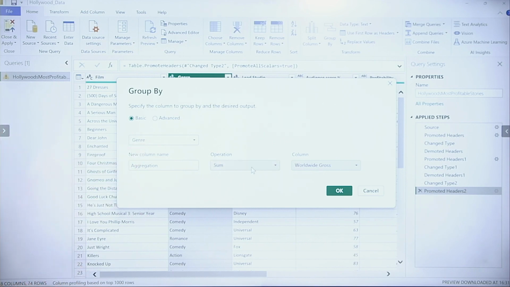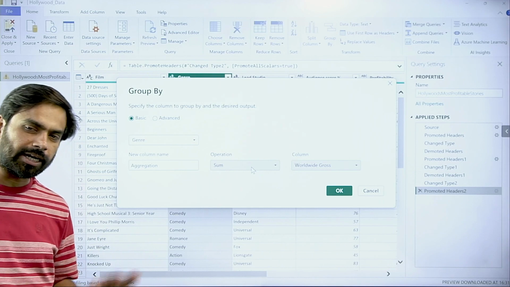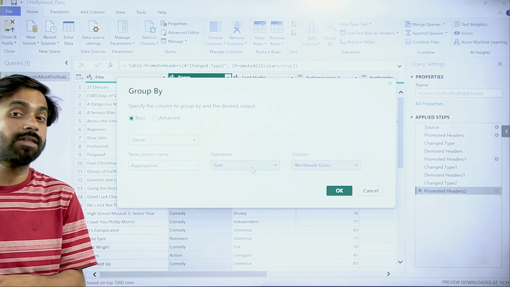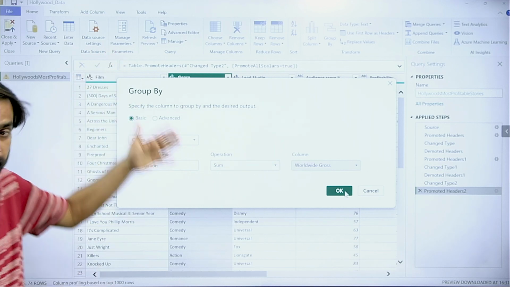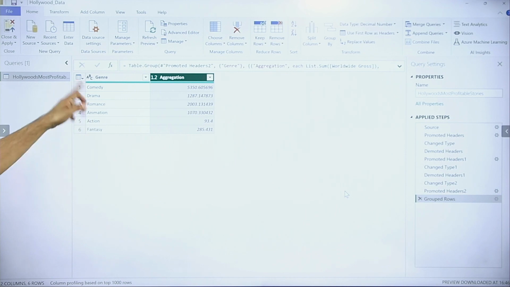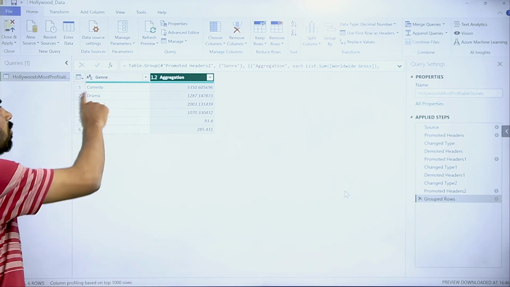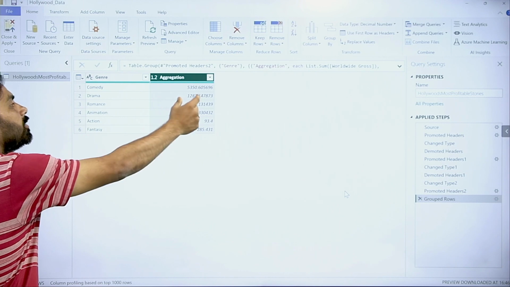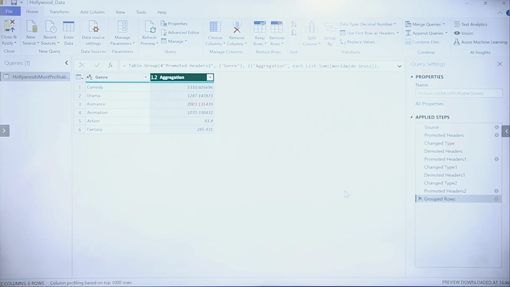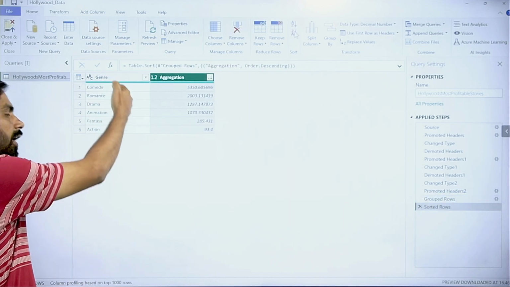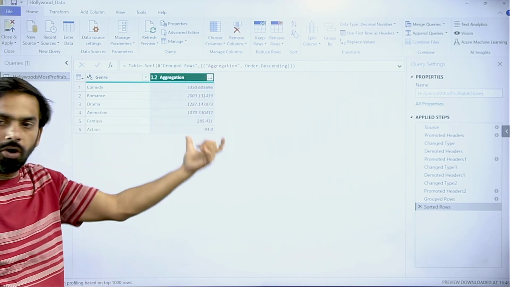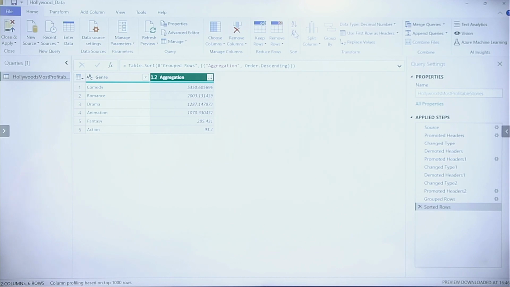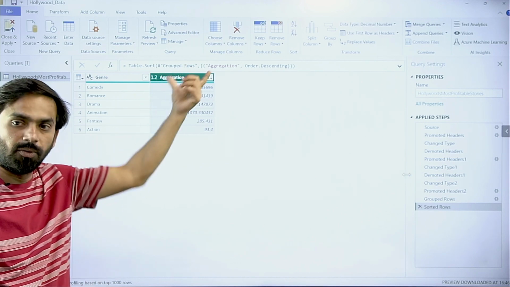Okay. So obviously this doesn't make sense to me because I just recalled that comedy movies obviously had the highest number. So there are very high chances that the worldwide gross will be highest for comedy. We'll have the same order as we saw, right? So I'll just click on this and oh, it's slightly different. Comedy is still topping the chart, but drama is grossing more as oh, I'm so sorry, I have not arranged it yet. Let me sort it out. If I sort it, I'll say that, okay, the order remains the same: comedy, romance, drama, animation, fantasy and action, because this is the order in which these movies had the number of movies in this particular order.